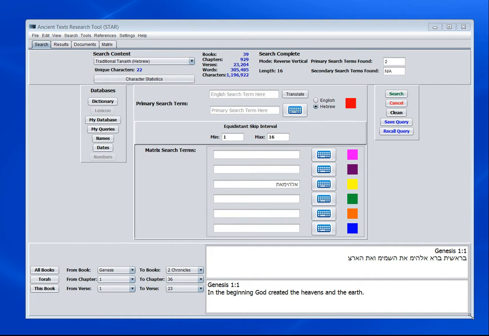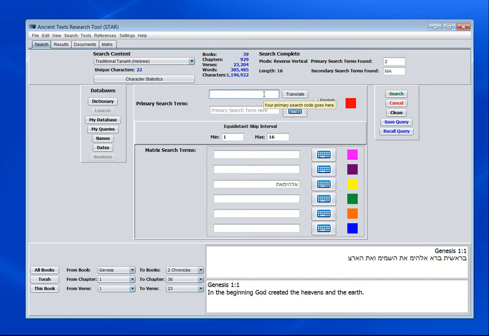I want to walk you through a quick tutorial that will show you some of our translate features available in STAR. As you may know, under the hood, STAR is using Google Translate. So for the most part, anything that you would get from your browser, you'll also see translated similarly in STAR. Now, one of the primary use cases which we accounted for is to go from English to Hebrew, right here from your English search term field.